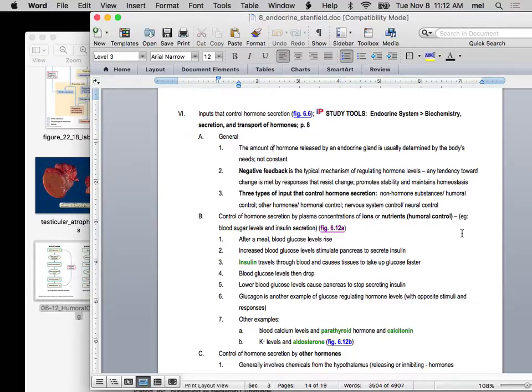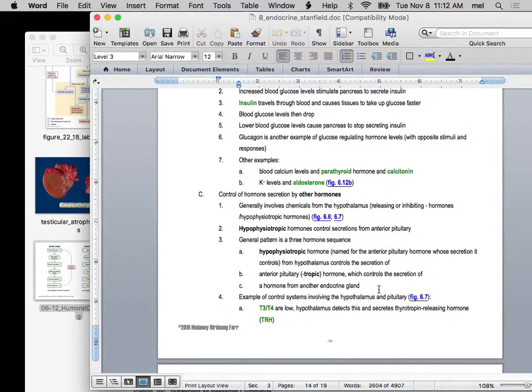Okay, so those are all of the great examples of non-hormone substance or humoral control. And then I'm pretty sure that you can think of some examples of hormones controlling other hormones. Like damn near anything that starts with the hypothalamus is going to be hormones controlling other hormones. Does that make sense? You got a hormone that causes you to release a hormone that causes you to release another hormone, and then generally, not always, but generally it's that third hormone that feeds back. Where it feeds back depends on the chemistry of the hormone, right? It might just feed back to the anterior pituitary, it might feed all the way back.